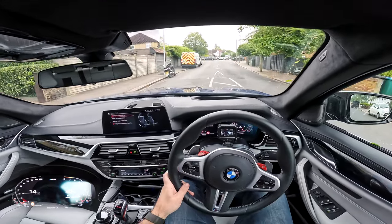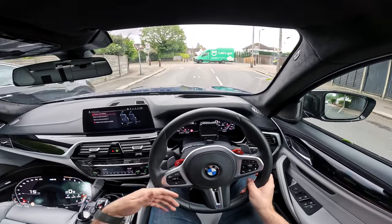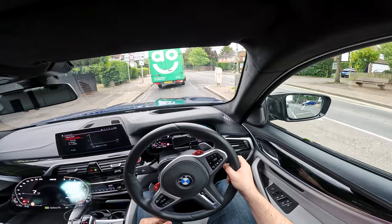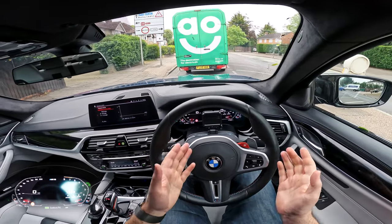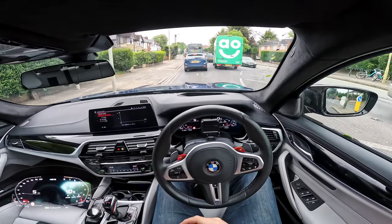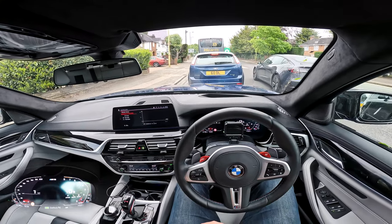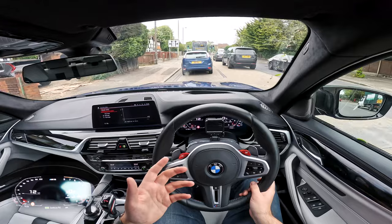The seats are capacitive as well, so if you touch a button it tells you what it's going to do, which is nice. Throttle pedal and brake pedal are well calibrated. One thing to keep in mind is if you go for the carbon ceramic brakes, apparently they're a bit grabby according to Harry's Garage. But the regular brakes feel very well calibrated. Honestly, I can barely even hear the V8. It just sounds like there's some sort of engine going on under there — it doesn't have that tech rumble you get with an AMG. Even the Audi RS6 is a bit louder.